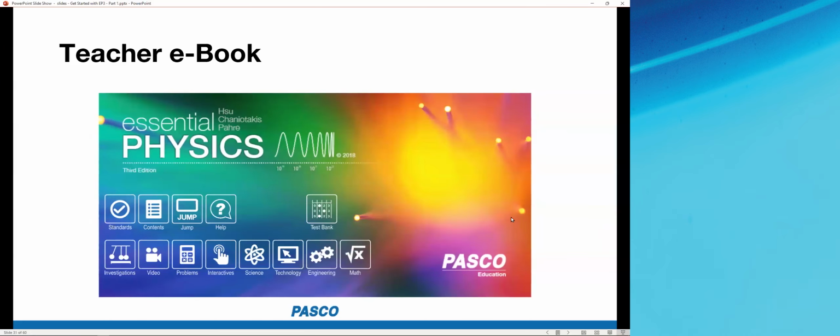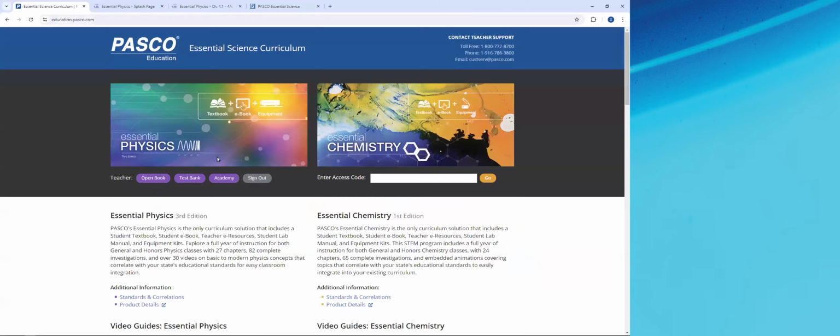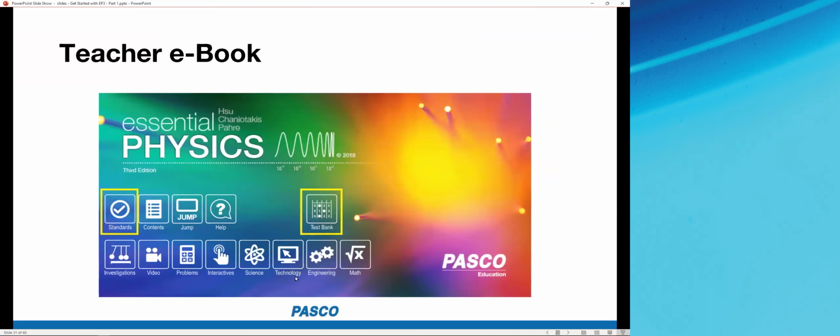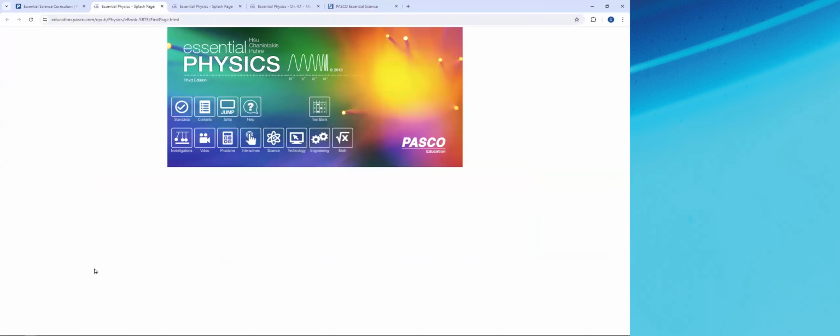You can simply click the button to launch the teacher ebook within the portal. All right, so let's take a look at the teacher ebook. We're going to take a look on the homepage at a few things that are different behind the scenes. One of those is the test bank. We're going to look at the test bank at the end, but I just want to note that the teacher ebook, when we enter the book, has a similar homepage, but the test bank button is unique to the teacher ebook. There is a standards link. So let's follow that standards link in the teacher book and see how we can learn what standards are covered in the book and actually jump directly to them.